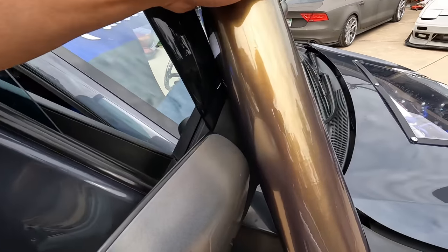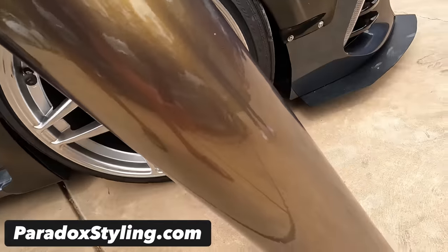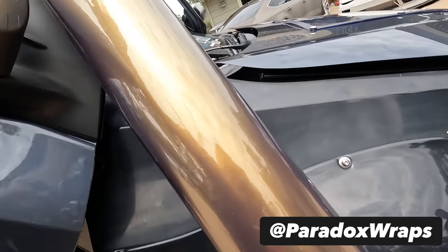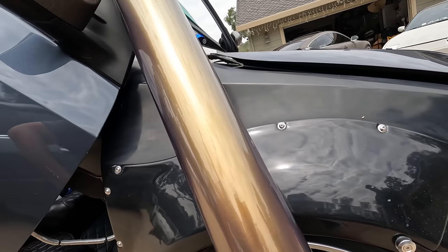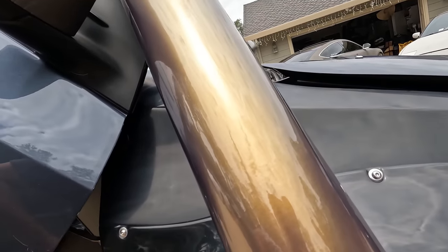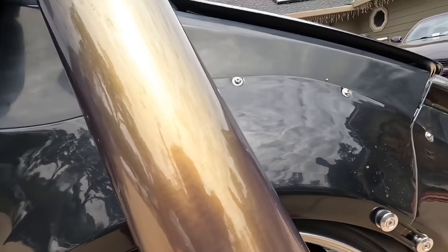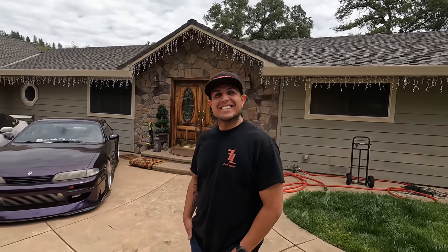All right, here is his color. This color has actually been posted on the website for a while now. This is the antique black gold. You can get this at paradoxstyling.com, or you can go on Paradox Wraps to see all of my other stick colors. But this one is not quite like the other black golds that people have. This is like a lighter shade of gold. It looks antique-y. What do you think? I'm obsessed. I actually asked, do you want this really deep black gold, or do you want this more faded antique look? Yeah, faded antique look.